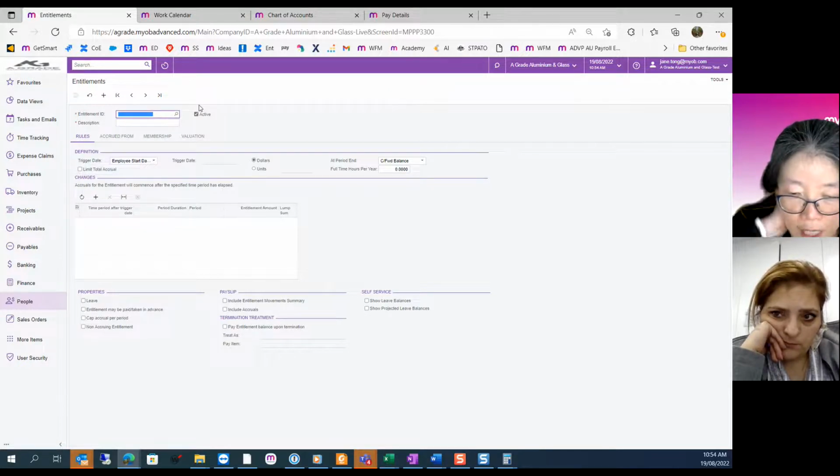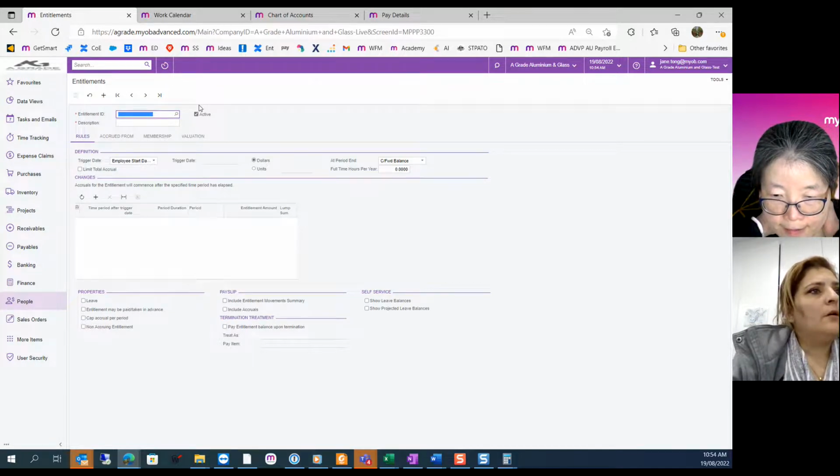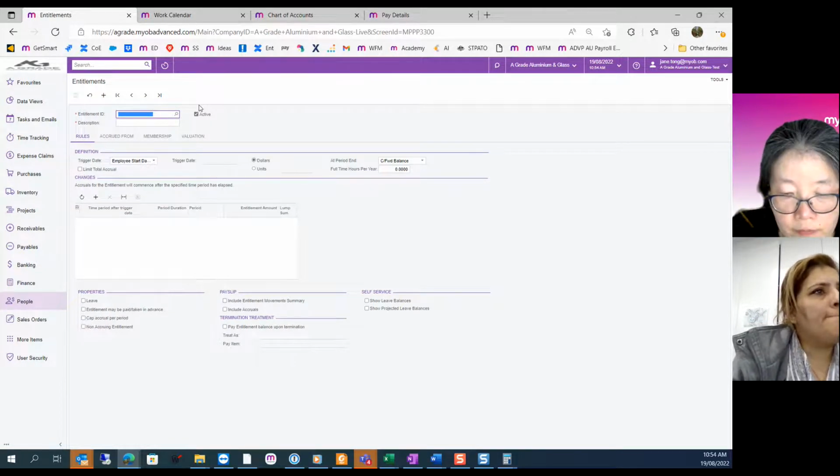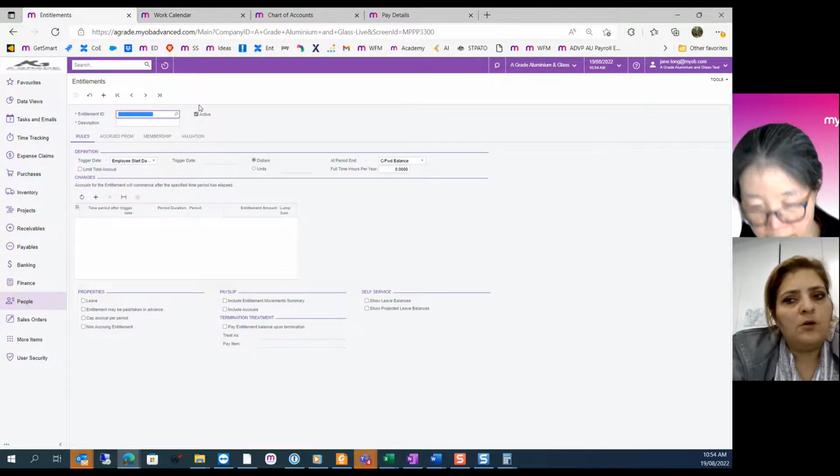Is there any other leave type you would like people to be able to request? If you don't have any, then it doesn't really matter. Some organizations may have study leave available to employees.